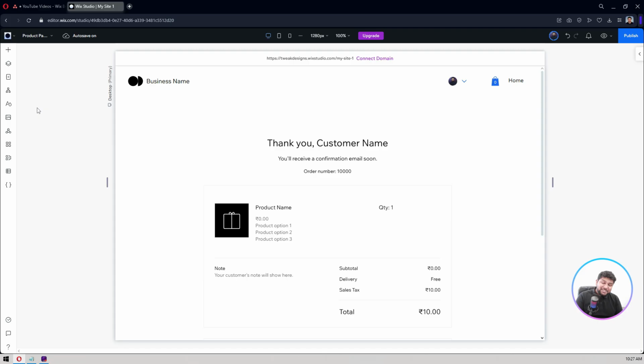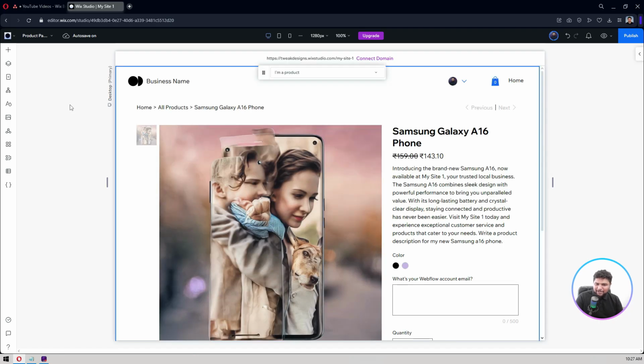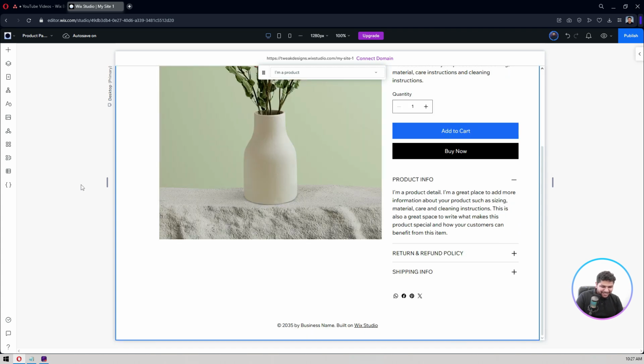And the product page, the main page that your users will see and which will compel them to take an action to purchase any products from you, right? Just give it a moment. Oh my god, it's our product, the first product, Samsung Galaxy S16 phone. It's good. Okay, I have the product.